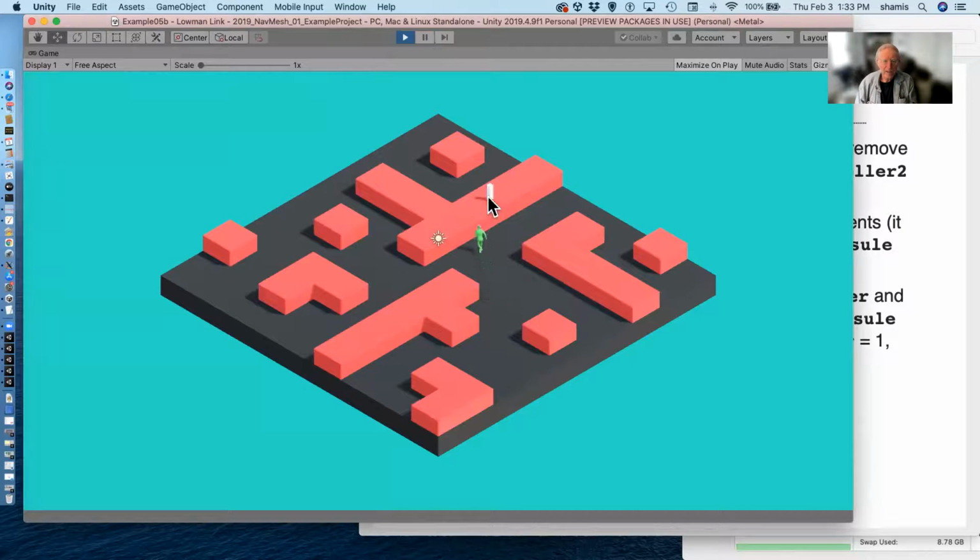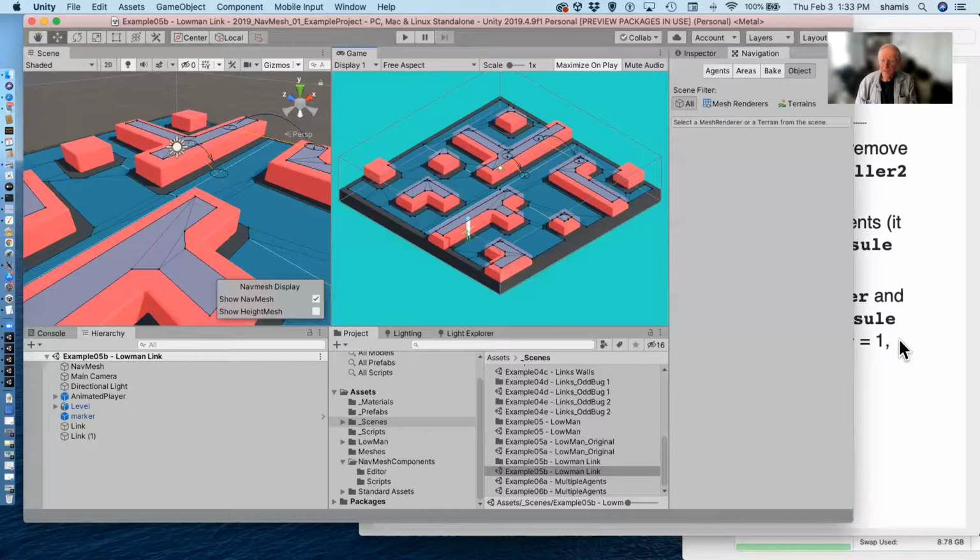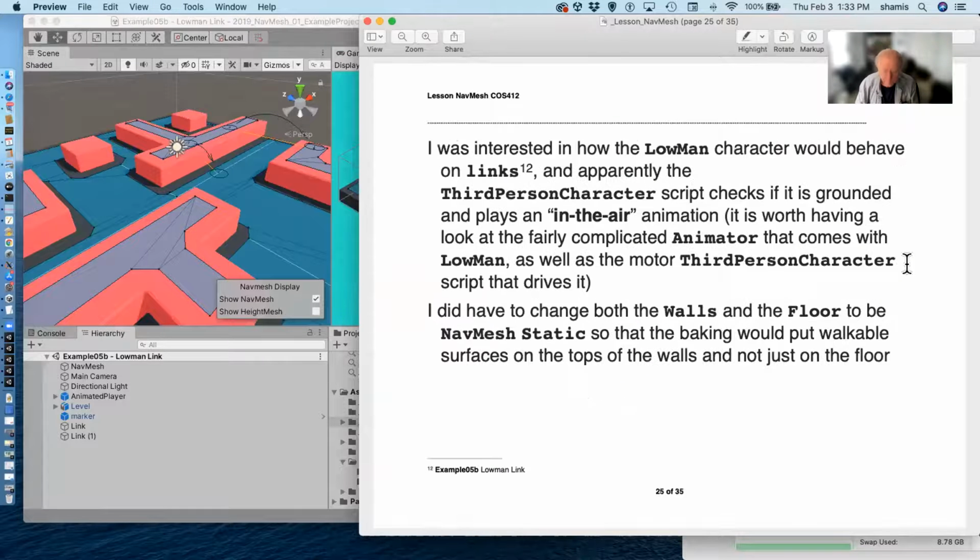You can't see the links if I'm in here. So it does have an in the air animation that is in that controller. The animator for the third-person character, the Lowman, is pretty complicated.